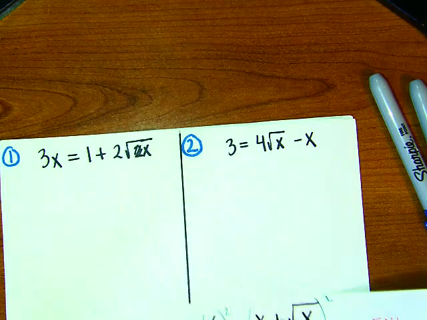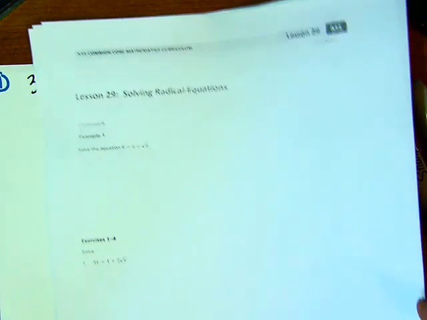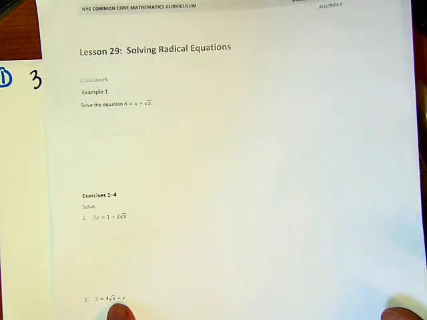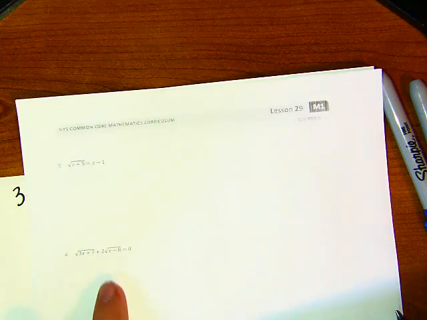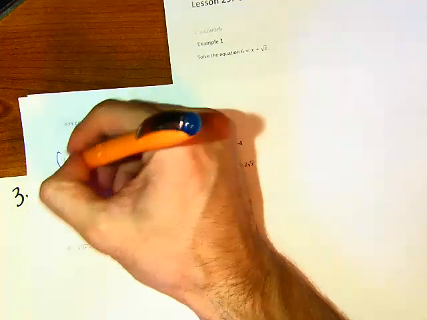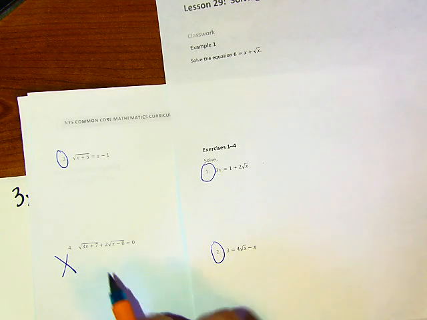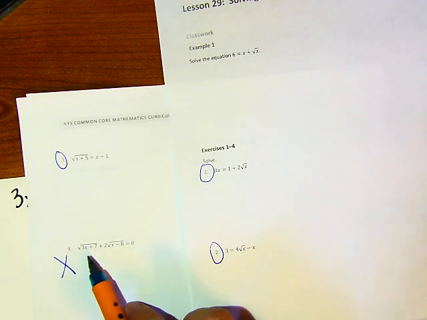Okie dokie? What I'd like you to do is, there are 4 questions here. You have 1, 2, 3, and 4. What I'd like you to do is do the questions in this order. Do this one first, do this one second, do this one third, and ignore this question. I know it sounds a little crazy. This question is a little nasty.